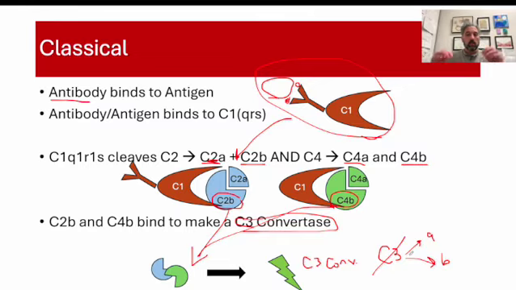They split C3. So once again, classical, we have the starting point, which is antibody binding to the antigen. That is going to interact with C1, which will then, that whole thing will act as an enzyme to cleave C2 and C4 into C2A, C2B, and C4A, C4B. The B's mean business, and they're going to make a C3 convertase. The A's go away. And then they keep on doing whatever they'll do. We'll talk about what they do actually later on in the video.